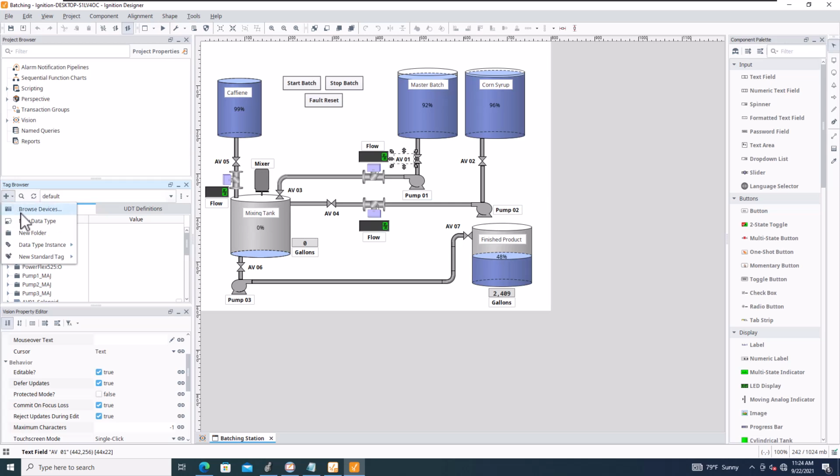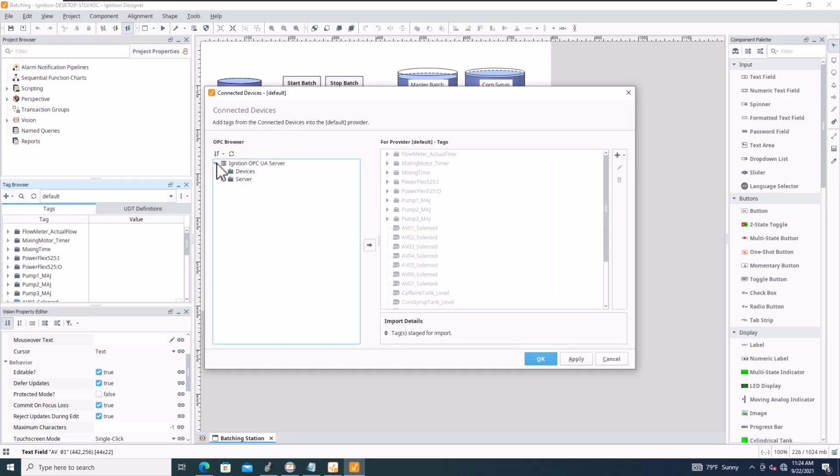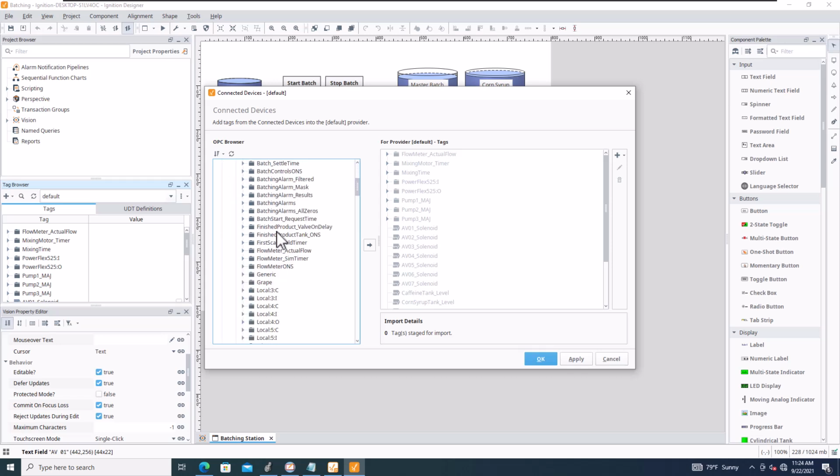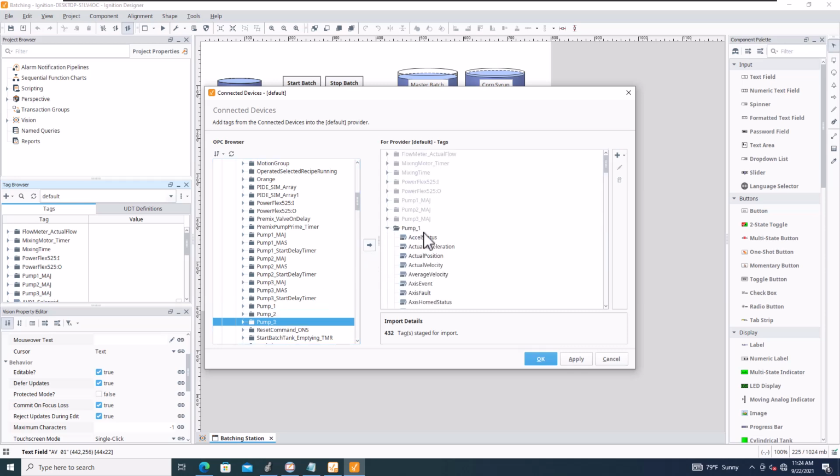So let's go ahead and get browse tags again, come over here, Ignition devices, controller, and this is going to be pump 1 itself all together, pump 2 all together, pump 3 all together. So these are the actual servos, so they would have the velocity and stuff like that. So either way, that adds that in there.